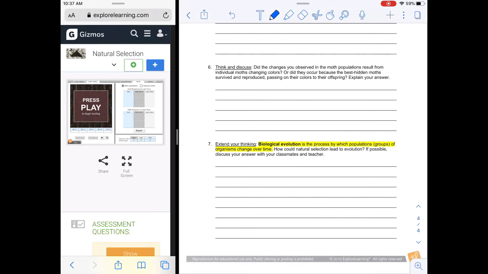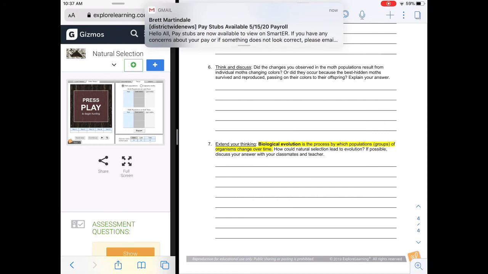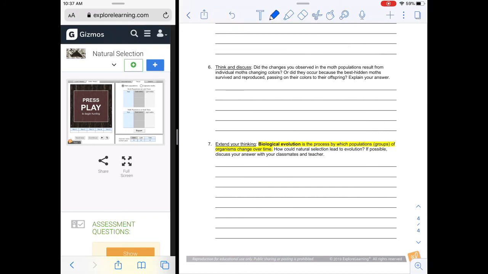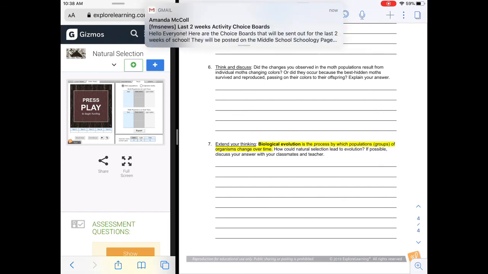We were only looking at this population for 5 years. And in 5 years, we saw on the light-colored trees that the dark-colored moths were all eaten up. By the end of 5 years, you most likely had no dark-colored moths left. In the second part, you were looking at moths in a dark-colored tree bark environment. And in 5 years, we saw that there probably were very, very few, if any, light-colored moths left in the dark trees environment. So even in 5 years, we saw that our moth population changed.